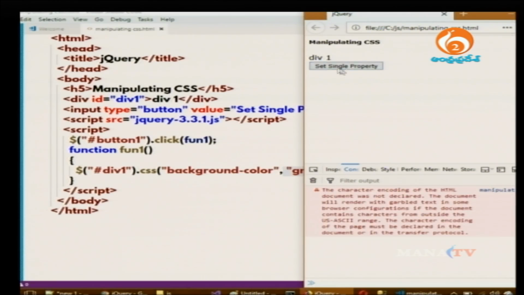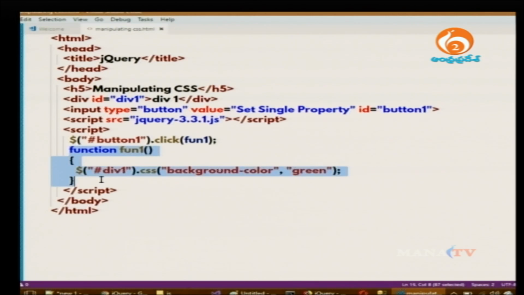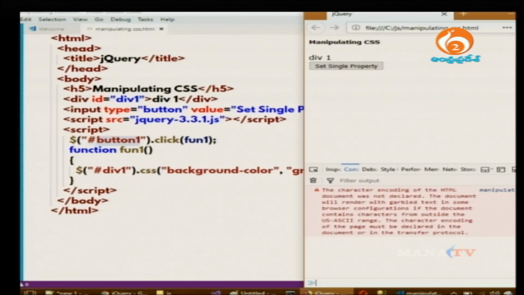So as of now, we cannot see the background color. See, we have used this statement inside a function. This function will execute only when the user clicks on the button1. So just as of now, the button1_click has been registered. It is ready to execute, but it's not really executed. Just the attachment of the event with a function has been done. It is like in real life, suppose there is a switch and there is a bulb and a connection is made, but the bulb is still not on because the switch is not pressed.